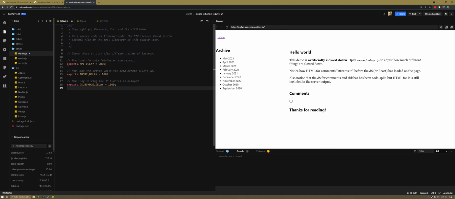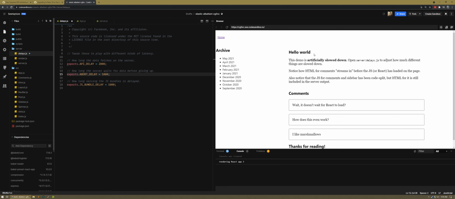It should take a second before the JS loads, but I wonder if it waits for the server to finish first, and then the client side loads. Yeah, then the client side. So it waited until this aborted from the server, at least that's what it looks like, to load the JS bundle, and it took a second for that.